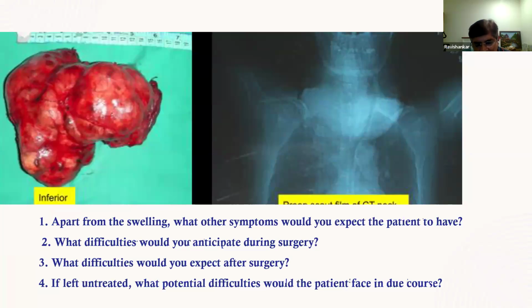The answer we are expecting, I'm sure Professor Gurshanta will agree, is that retrosternal goiters carry their blood supply from the neck. So you control the blood supply in the neck itself, unless they are true mediastinal goiters. For example, the brachiocephalic vein could be stretched over the thyroid like a tape in a true mediastinal goiter, and then you can have branches from the vessels in the mediastinum also.